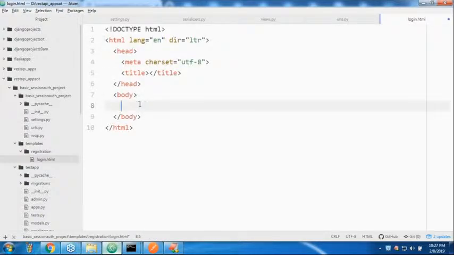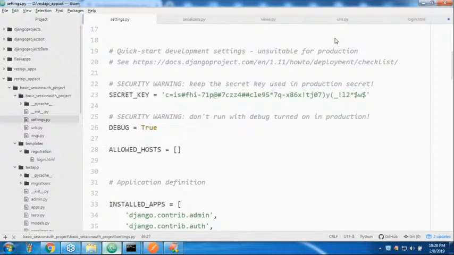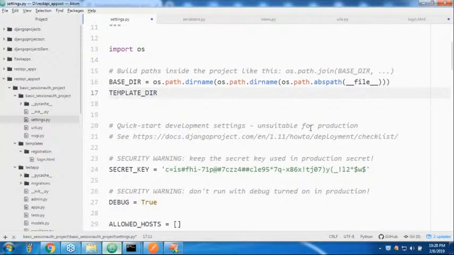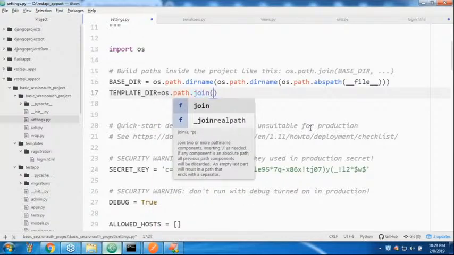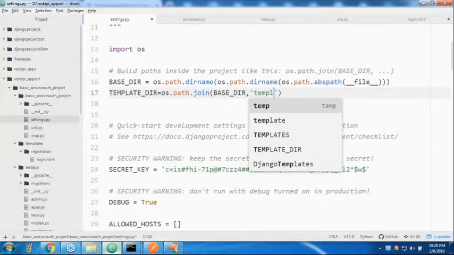That's all. Now here I'm taking just an HTML page. But whenever you are using templates in settings.py, compulsorily we have to do one thing. Somewhere earlier we discussed it, right? Compulsorily we require to do something. What is that? Here BASE_DIR. What is the other one? TEMPLATE_DIR is equal to os.path.join(BASE_DIR, 'templates').